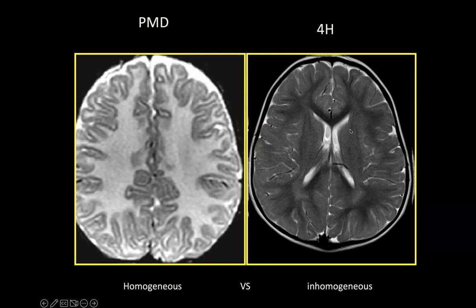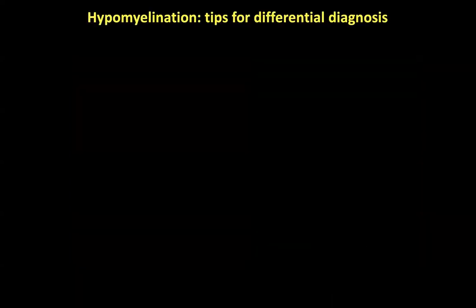I will come back to this diagnosis later, but you can see there are some areas of unexpected hyperintensity in an otherwise fully myelinated brain. You see the corpus callosum, but this is not normal. So there is an inhomogeneous hypomyelination. But as far as the radiological assessment is concerned, you always have this T1, T2 discrepancy, and the T2 is kind of hyperintense, but a kind of blended hyperintensity, not the most striking hyperintensity. So this is a hypomyelination pattern.